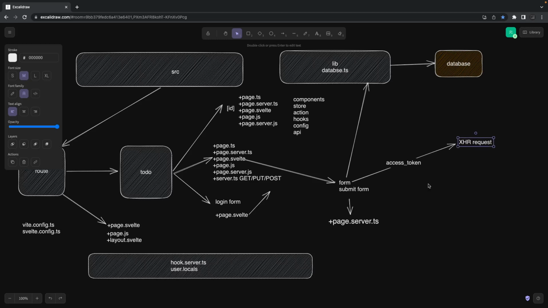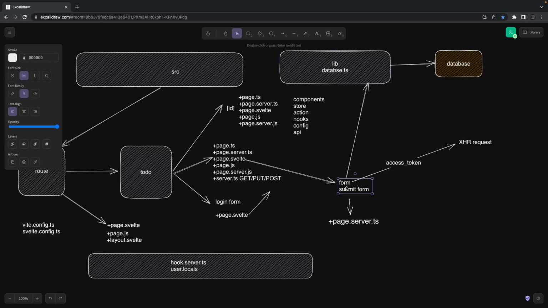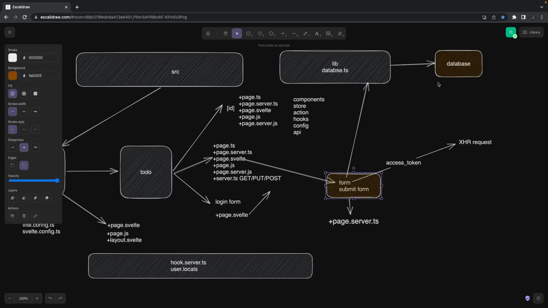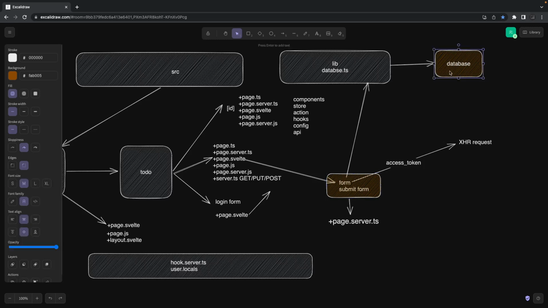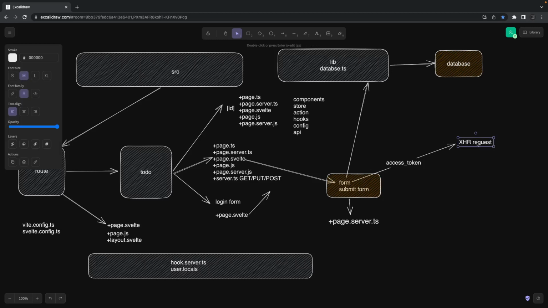Or what you can do is, because SvelteKit is server side, on the server side you already have everything set up, database queries and all. So in lib database.ts you already have helper methods which are writing data to the database. You submit the form, and after submitting you can write the code here, write database queries and process the data. This is all server side. It's like you are writing a simple Express API endpoint. This is also possible. Or you have an external API which is already available on some server. You have access to the access token and fetch on the server side.